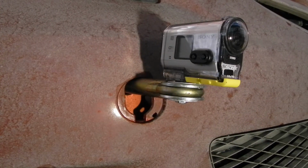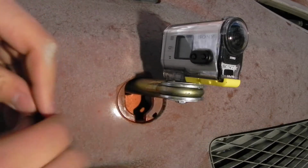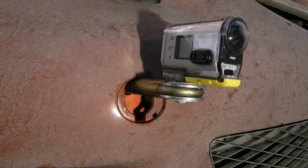Now if you want to be secure, you can grab a piece of rope. Right here I have a piece of paracord, and tether your camera to your car. So there's a hole here in the camera and a hole here in my bumper, and I'm just going to tie the camera onto the bumper.